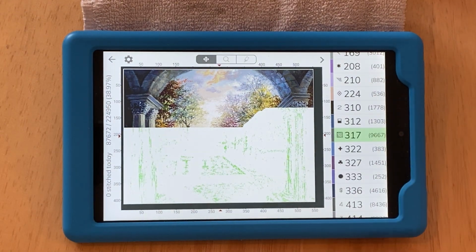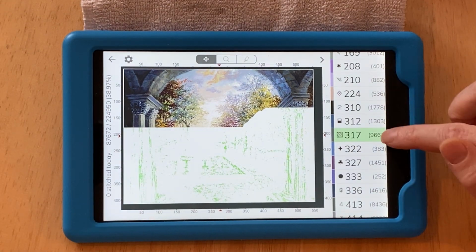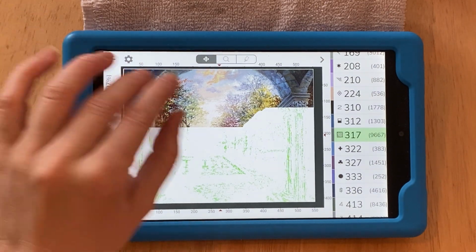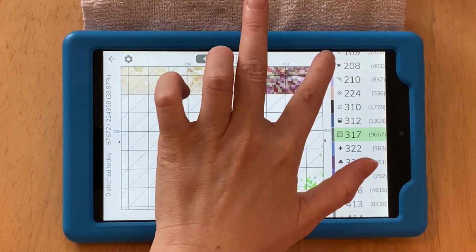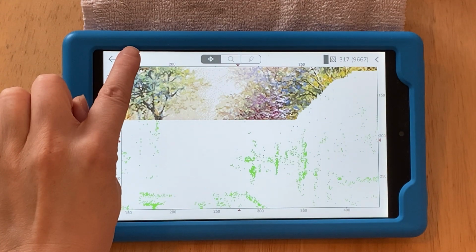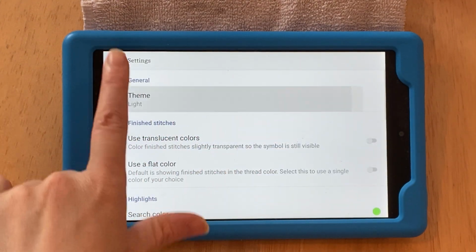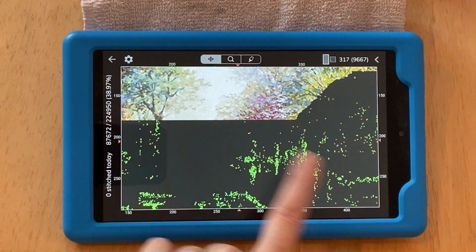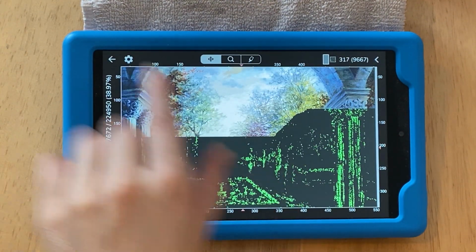And then also it has a feature, it tells you how many stitches you have of each color left. And as you stitch them and mark them off, this number will go down. So it's very exciting when you get to the end of a pattern and seeing these all go down to zeros. So much fun. And also there's all sorts of different features in the settings. So I have it on the light theme, but there is a dark theme if you prefer it that way. Some people find it a little easier on the eyes.